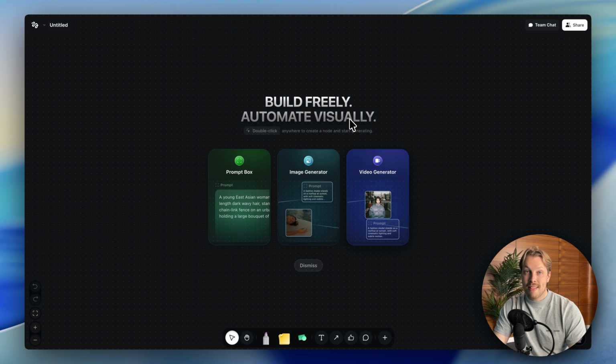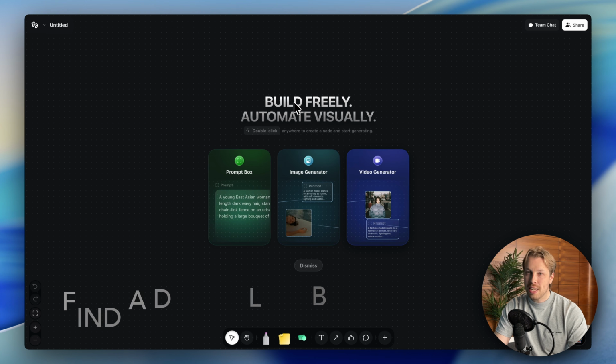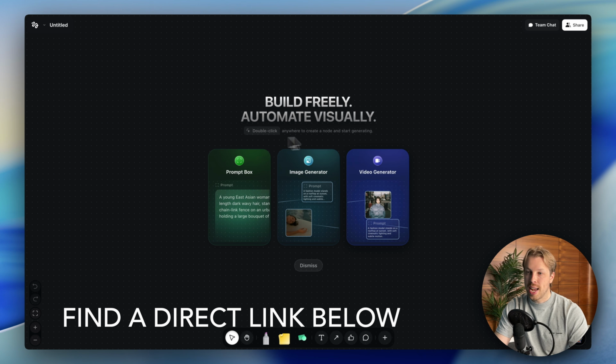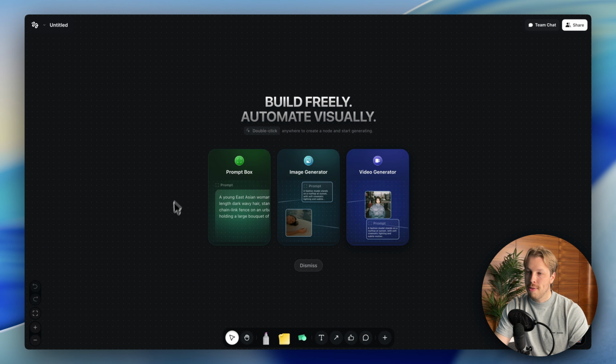Alrighty, so let's build this AI UGC video ad generator workflow from complete scratch here inside Higgsfield AI Canvas. And you don't need to have any prior knowledge on how to use these AI workflow builders. These are super intuitive, and that's the reason why they are so popular these days.